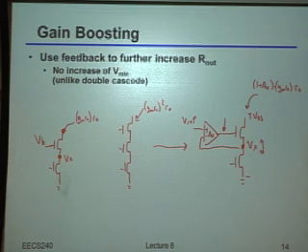All right, so this sounds great, and indeed this is a very useful technique to get much, much higher output impedances. But there's one thing that should have set off an alarm or a bell in the back of your head as soon as I did this. Anytime you have some feedback circuit, what's the first thing you're supposed to worry about? Stability. Yeah, stability, exactly.